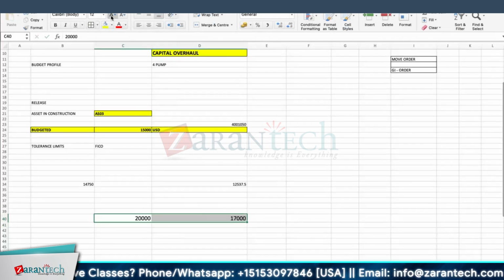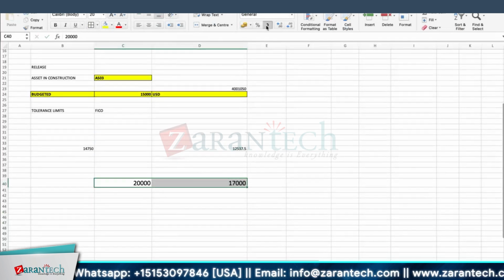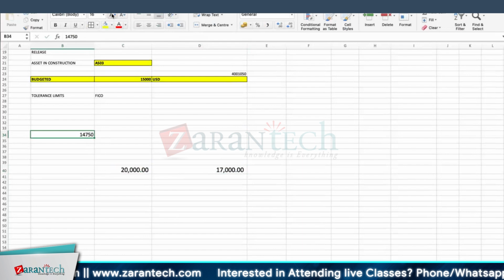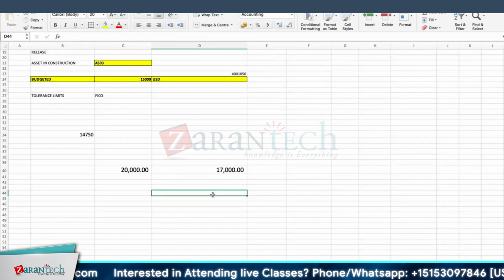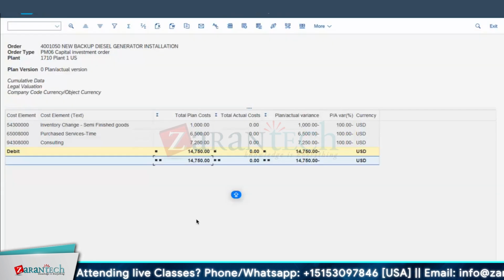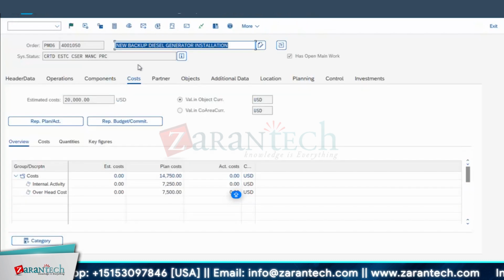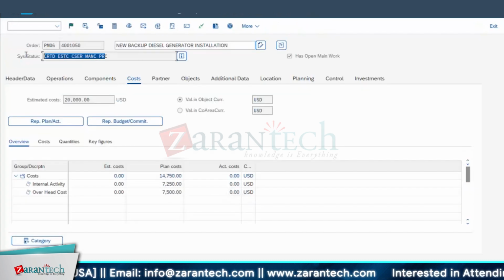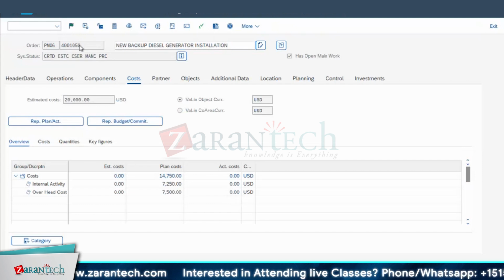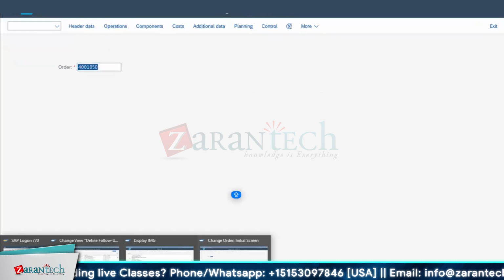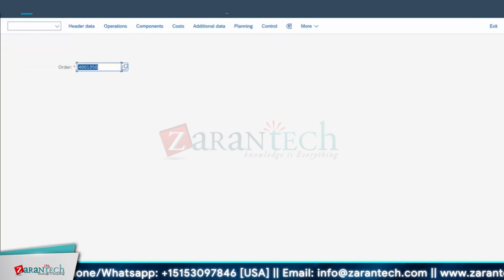This error part we will see later. Okay, because still we are at this place. Then we will provide a budget of 20,000. So go for it. So come back. First we will release it. Once the asset is created, then we will go for budgeting, or before also we can go. So anyway, the order is created, right? Let me save. Let me go for your budgeting. Once budget is there, then only you start your job.